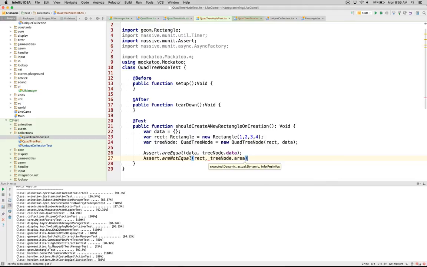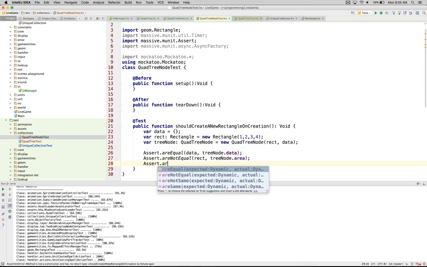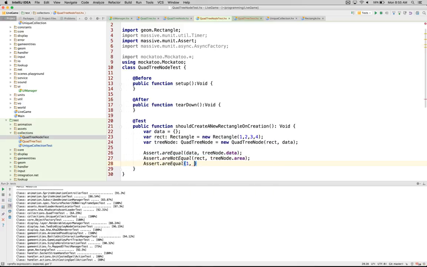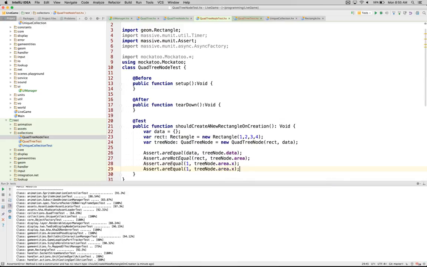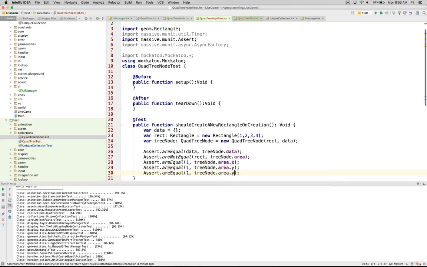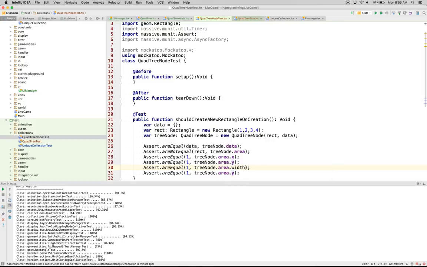I have to assert that these are equal. So 1, treeNode area x, y, width, height, 1, 2, 3, 4.